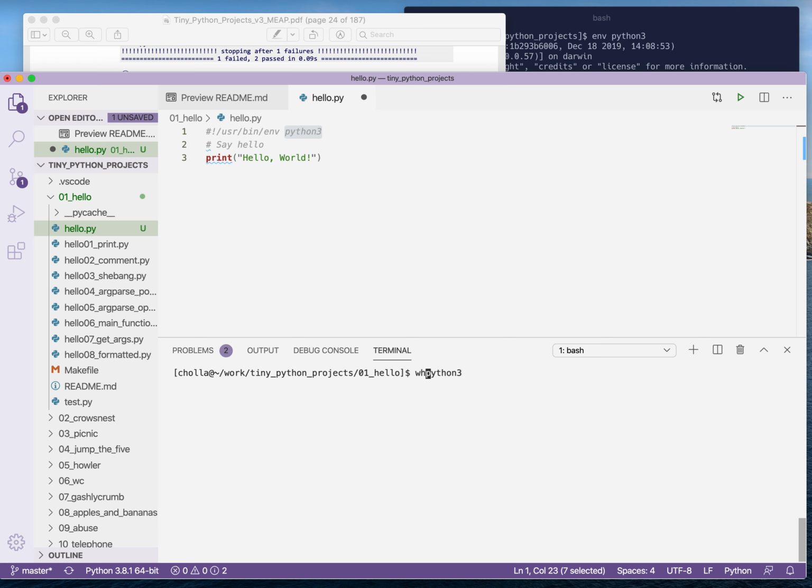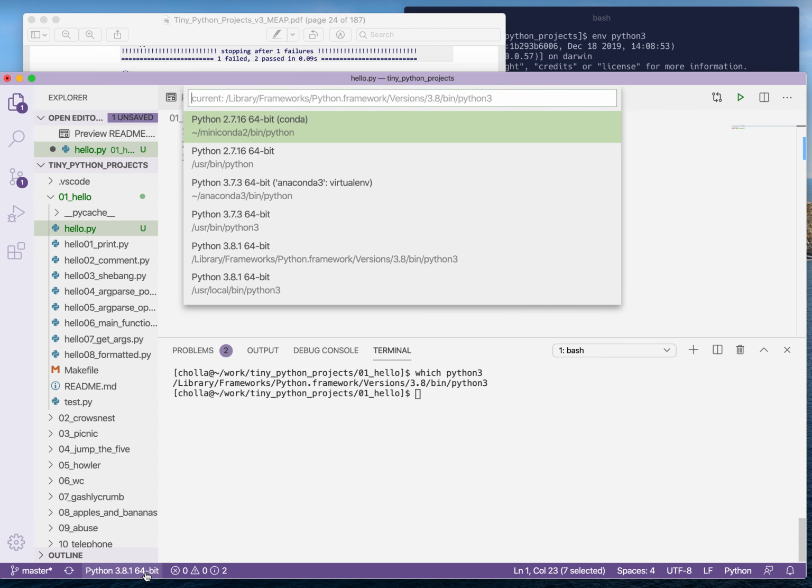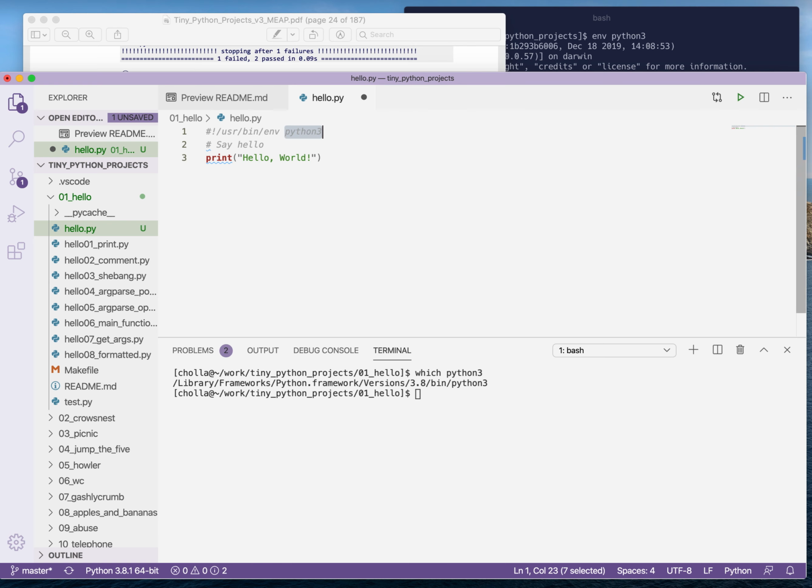I can actually find out by using the command which python3. As it turns out, there are many python3s and other kinds of Python installed on my computer. If I look here in Visual Studio Code, I can find several python3s. So which do I mean when I say python3? As it turns out, I'm using this one.